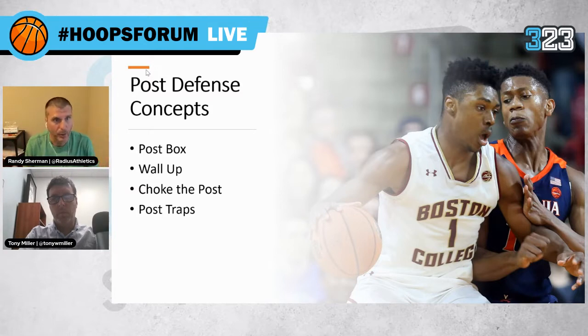It's going to happen. We're not going to keep it out of there all night long or all season long. They're going to enter the post. When it does get into that post box via post entry, our mission then becomes to get it out of there. And obviously, secondary to not giving up a layup, we want to get the ball out of there when the ball is entered into the post box.